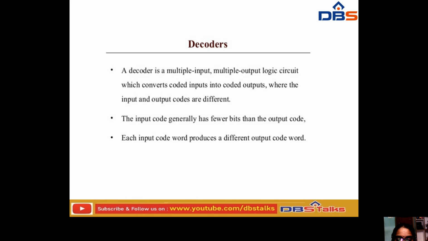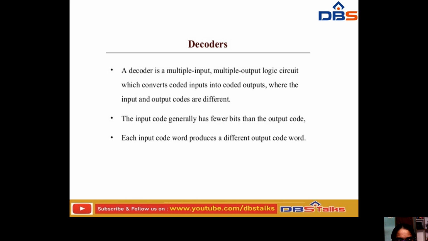And next one, the input code generally has fewer bits than the output code. So the input code has fewer inputs when compared with the output. Okay. And next one, each input code word produces a different output code word. If we provide a different input code word, it will definitely provide a different output code word.